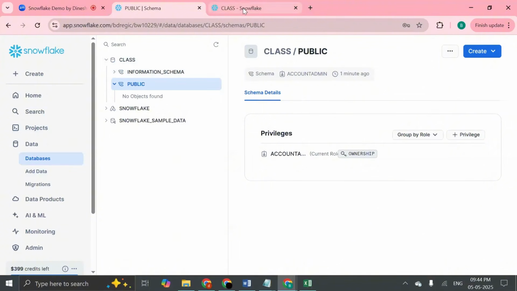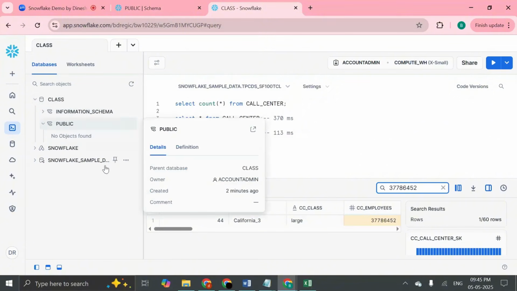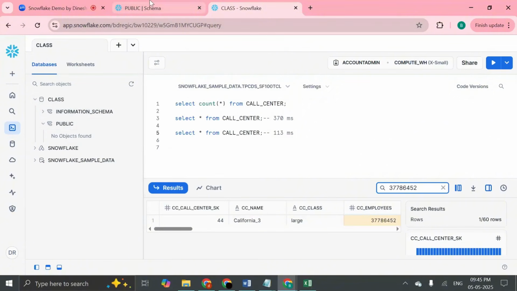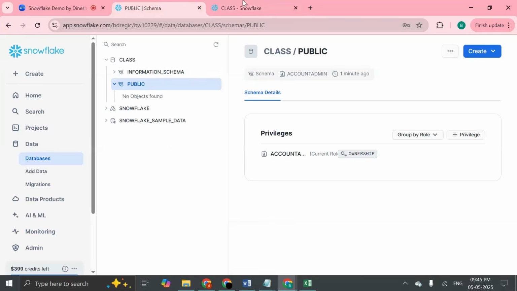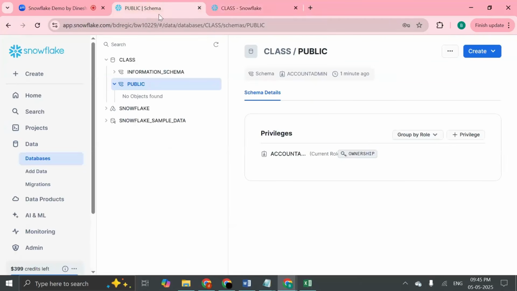If you want to see that in the worksheet also, once you have created it here, you just have to refresh. Observe this one, just click on refresh. When you refresh it, here we can see the database name and then the schema name. See this, both are the same, but in the worksheet, whatever you are going to do, you are going to write with commands within the worksheet. Here you will have shortcuts to create it.